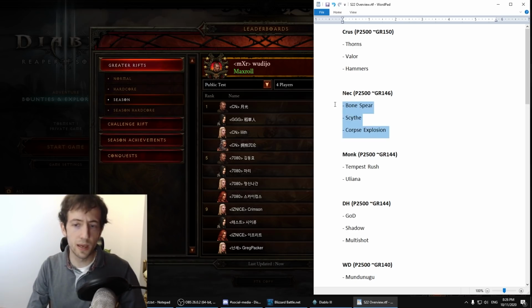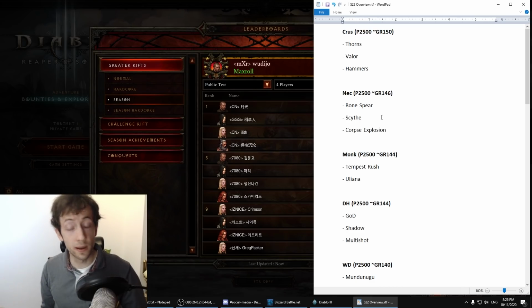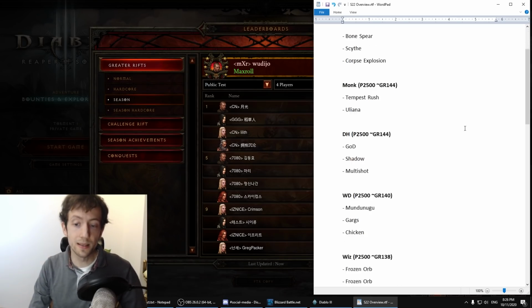So all of these builds will be at least 140 and probably quite close to each other, so probably all of them 145 even. These are the top 2 classes here right now.